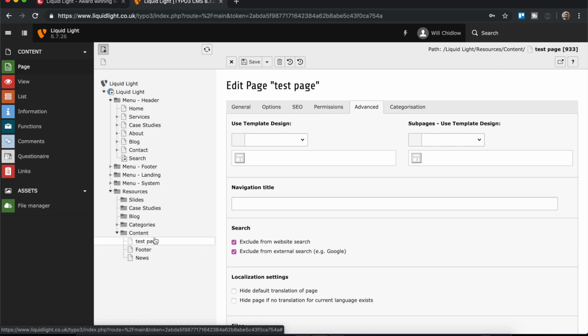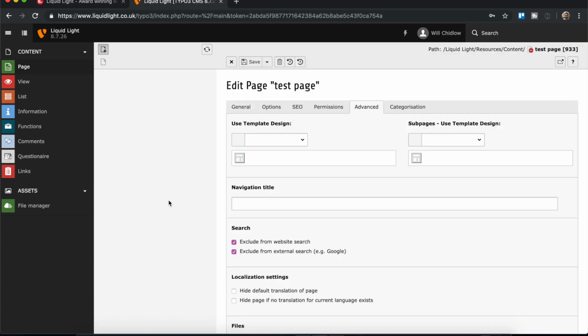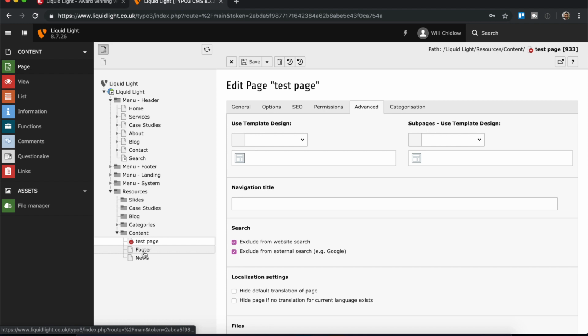Again, if the page truly needs to not be live, then you can just disable the page like so. And now that is no longer live. It's hidden from public view, but it still exists within the back end of the website. So these options can all be used interchangeably as well. So you may just want a page excluded from search, but you do want it in your navigation. I'm not sure of an example when that would be useful, but it is a possibility. Technically, it can be done.